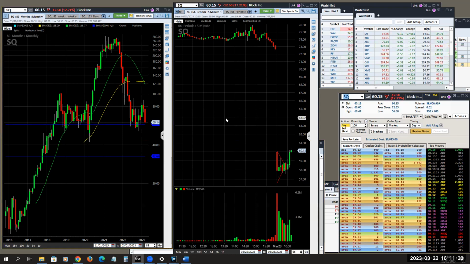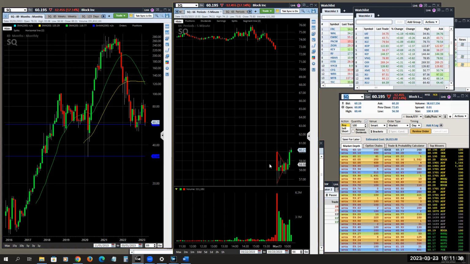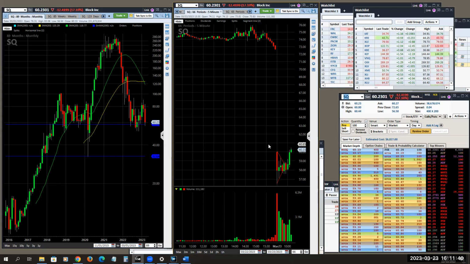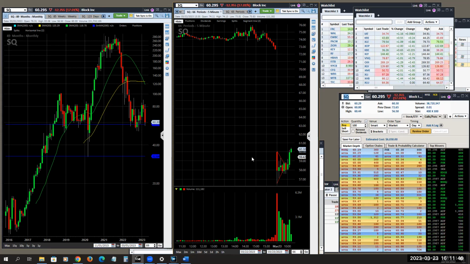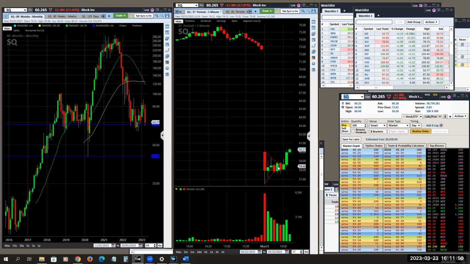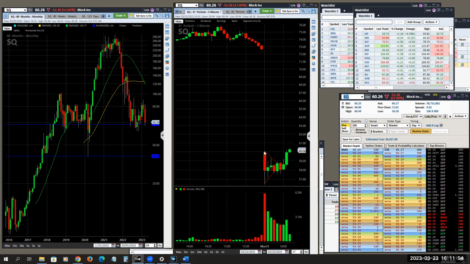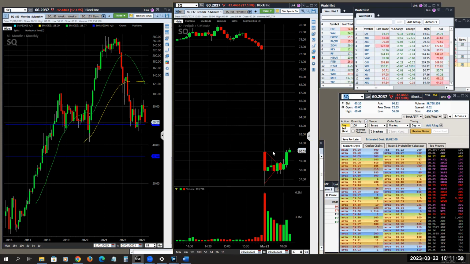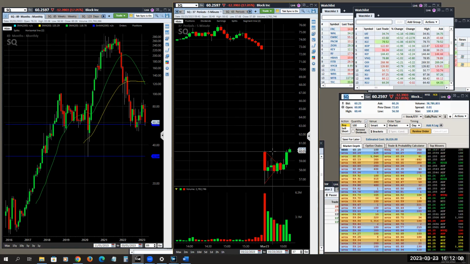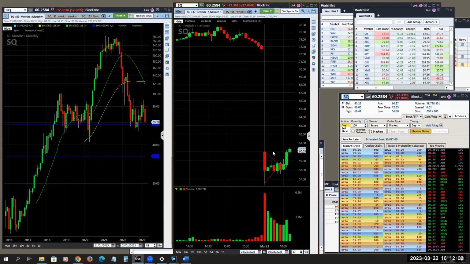So what am I looking at? Right away, I had a gap down, and there are a lot of ways to play gaps. But what I look at right away is the building of the trend. In a 5-minute graph, I get the build of a trend. I get my triangle, and then I see which way we're breaking out. The first area of play is the high of the day. Here the high of the day is somewhere around $60.